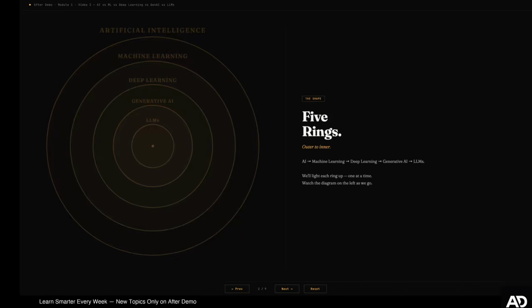than people think. Five terms, one diagram. We are going to draw the nested family tree of AI right now, from the broadest possible definition all the way down to the specific thing we are building in this course. This isn't vocabulary trivia. When you call things by their correct name, you read papers faster, you ask better questions, and you stop nodding along when someone uses the wrong word.